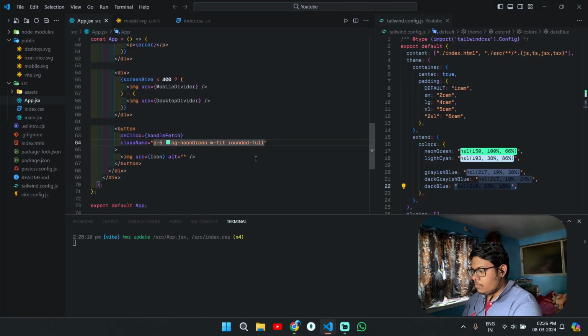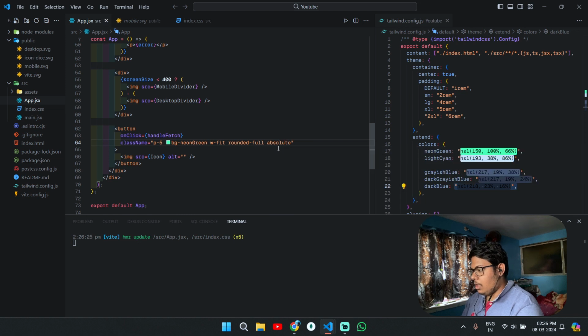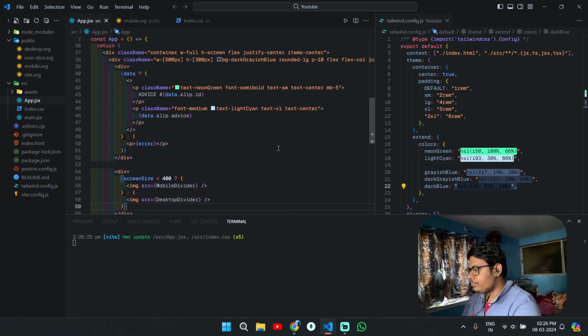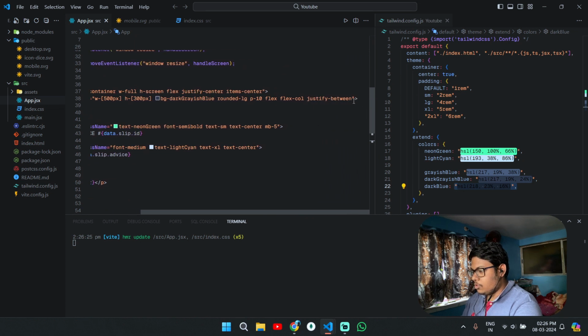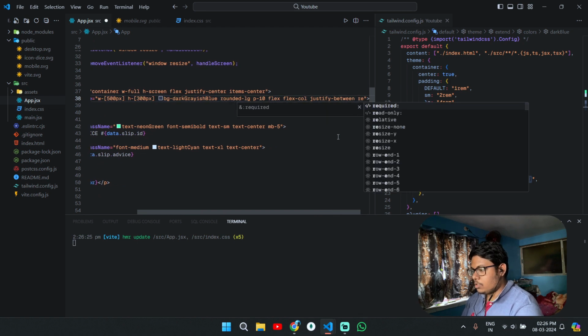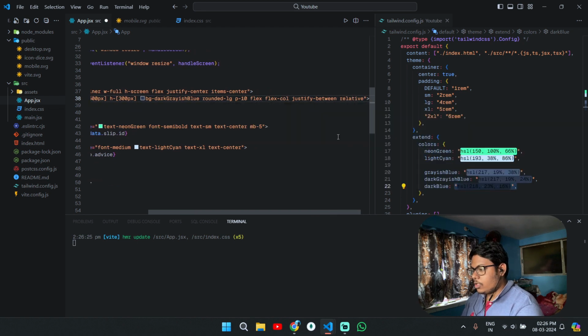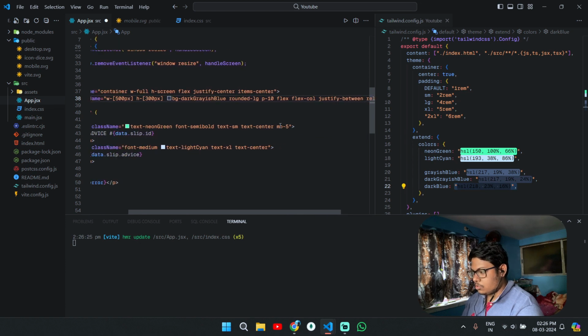Now we also have to make this center, so let's do one thing. Let's give a position of absolute and make our main div, that is our box, the div where we have created the box, make it as relative. Now what this will do is, now we can move the button with respect to this box.